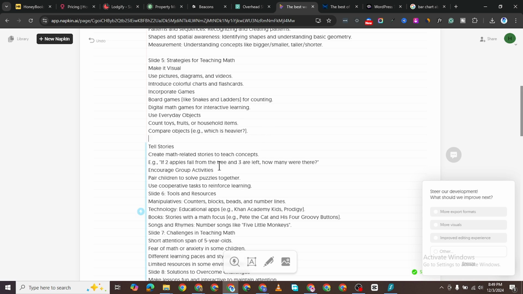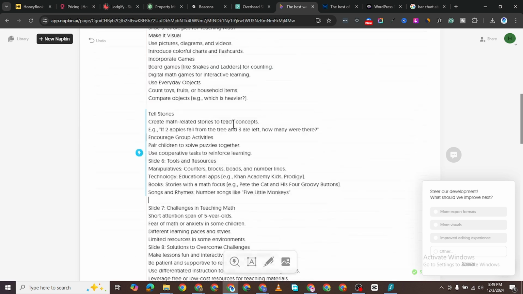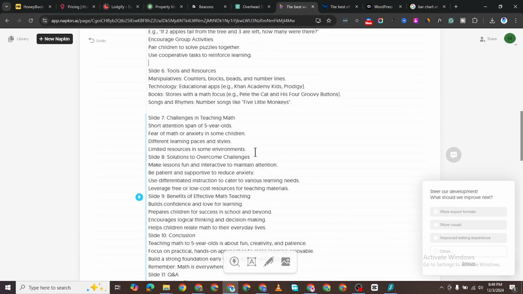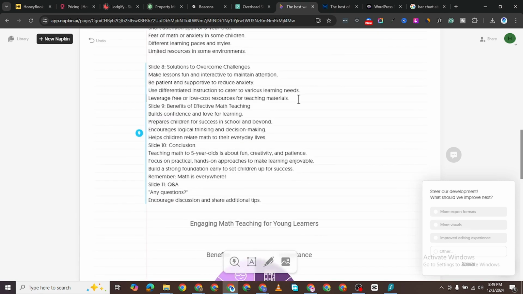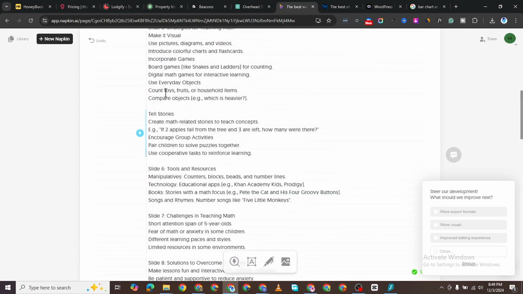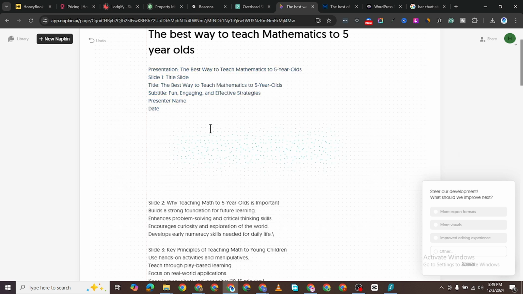I'll remove this. And then I'll come to slide 7. I'll separate that too. This is slide 5. This is slide 6. This is slide 8. And this is slide 9. And this is slide 10. So I want to generate visuals for each of these slides independently. Now when you see this blue icon, when you hover, that is what you use to generate the visual. So I'm going to click on that, and it's going to generate the visual just beneath here.